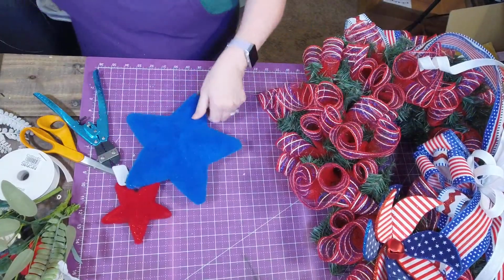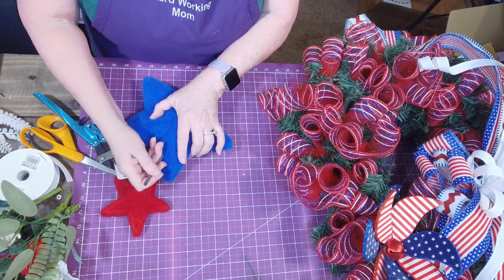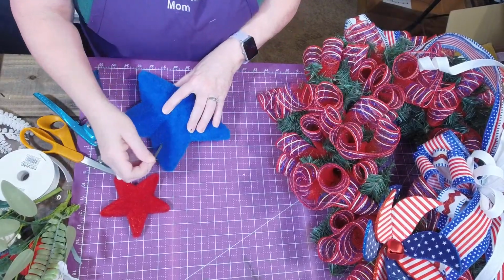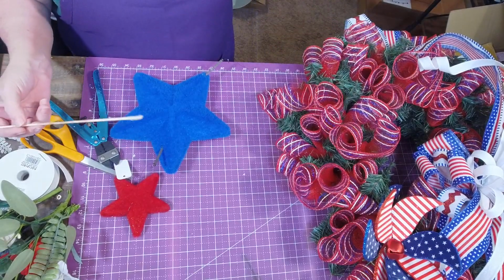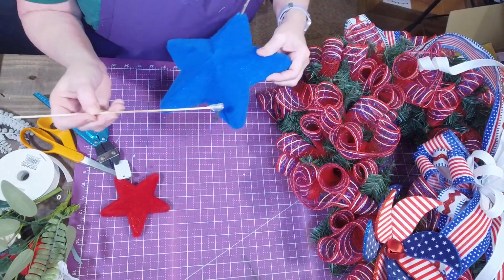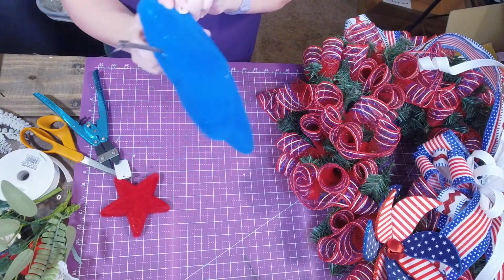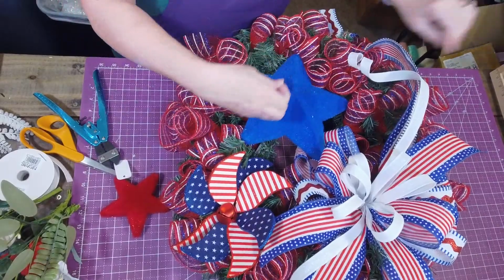We can also put one up towards the top, so like in here. So I just poke a hole in. Get a little glue on it. I always keep a little stick or something like that near my glue, and then I can dip it in my glue, and I can go ahead and get some glue on these pieces without having to dunk them in, because that can be tough. Then you get it on the wire and it's annoying. Okay, so I want to put this one here and this one here.